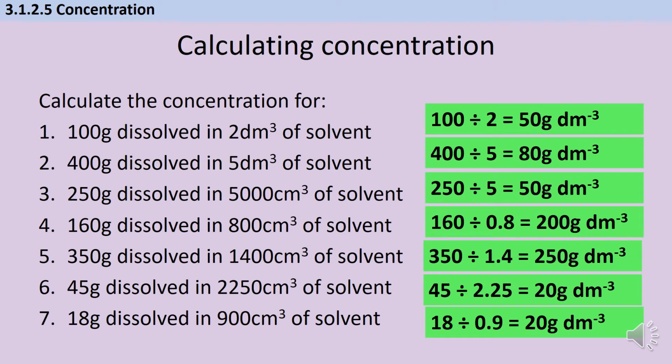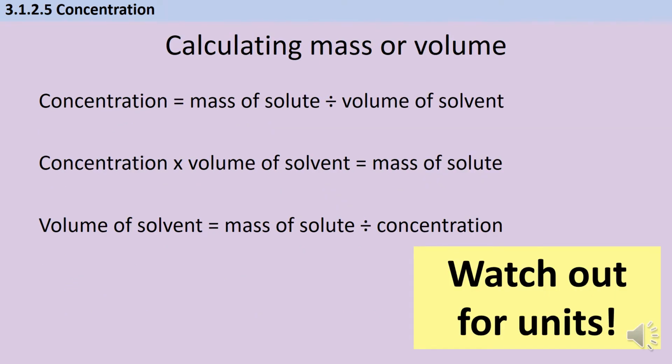Of course, in addition to being able to calculate concentration, you do need to be able to work out mass and volume from the other two quantities. So if we take our original formula and we want to get rid of volume on the right hand side, at the moment we're dividing by volume, so to get rid of it we multiply. So if we multiply, it disappears from the right hand side and it appears on the left hand side. So we can now say that the mass of the solute is going to be calculated by multiplying together concentration and volume. And then likewise, if we want to get rid of concentration from the left-hand side to leave volume on its own, at the moment concentration is multiplying, so to get rid of it we divide, and so it disappears from the left-hand side and reappears on the right-hand side.